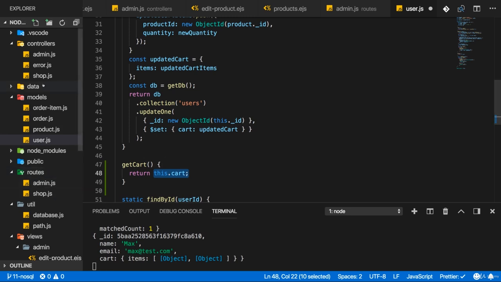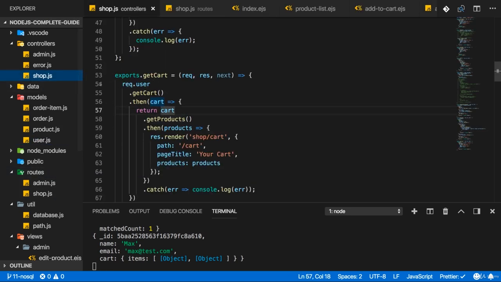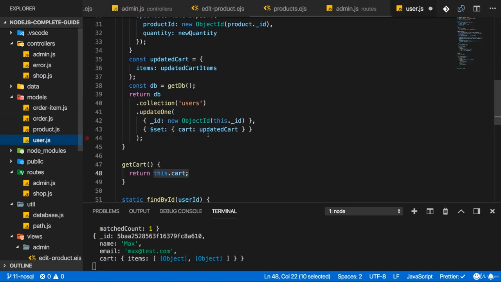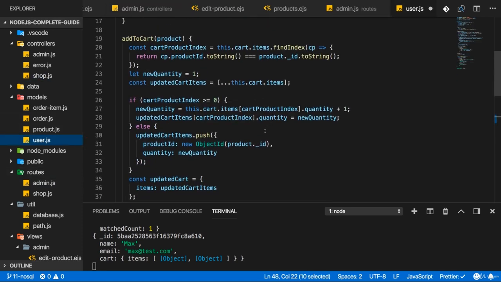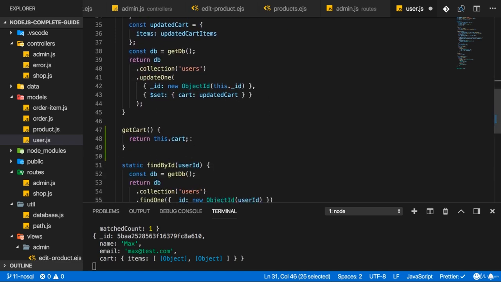You could add more logic to transform it or anything like that, but in the shop.js controller, I can now already call getCart and have the cart therefore. Now on that cart, I can't call getProducts though. But I don't need to, because the products are also already included in the cart, or at least their references, right? Because what I'm storing in the user model with add to cart is the ID of every product. Now, that is exactly something we can change in getCart. Instead of just returning this cart, it would be interesting to return a fully populated cart, so a cart with all the product details, which we also require.